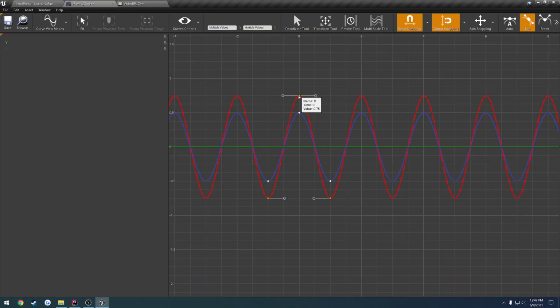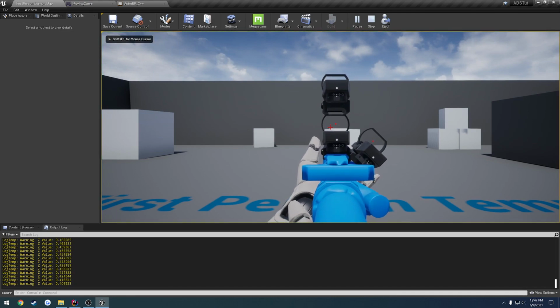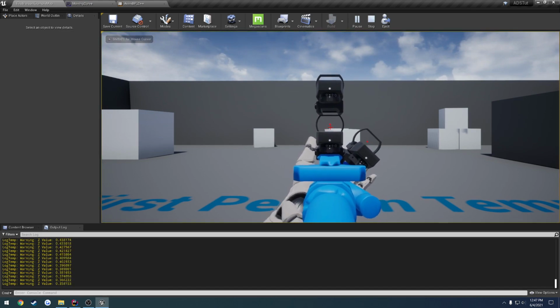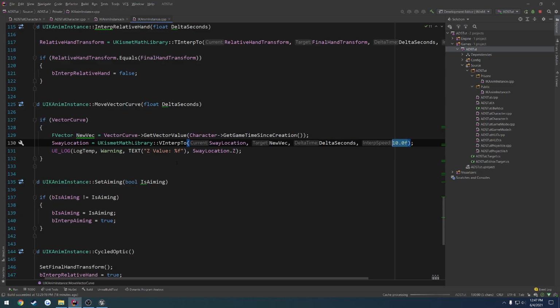So this is something you're probably going to want to tinker with on your own. Try to just find some kind of result that works for you. That's one way you can kind of do it just on a curve. So that kind of gives it a little bit of an X. And we can scale this down.